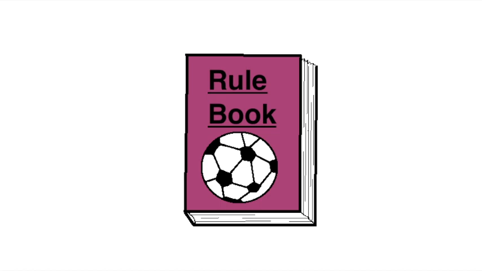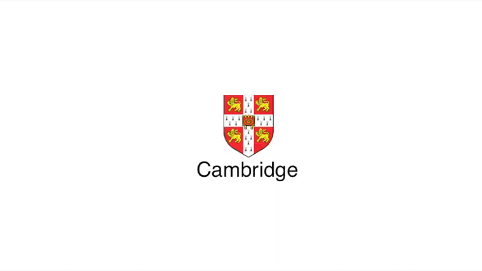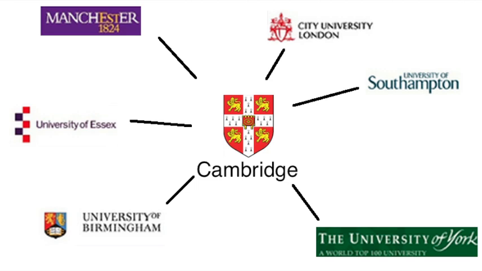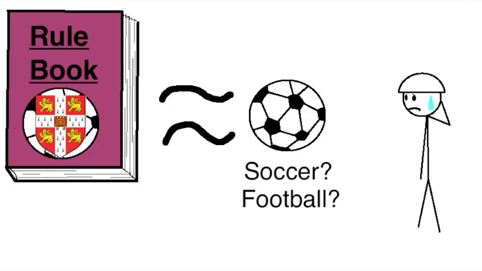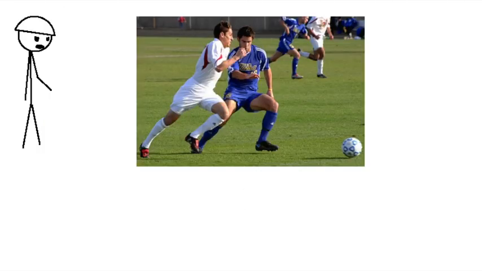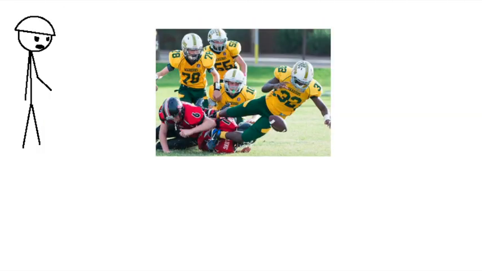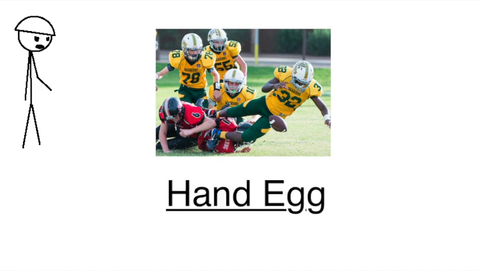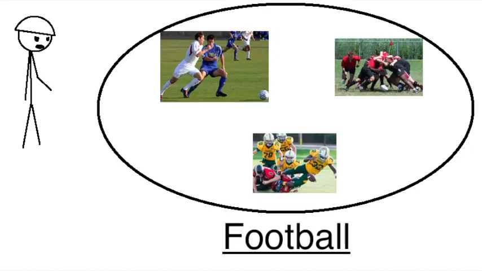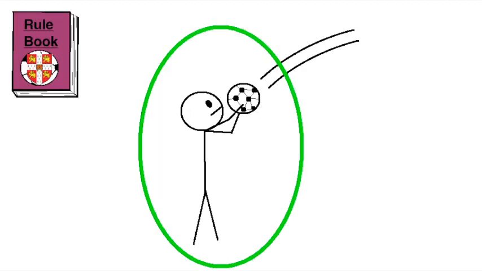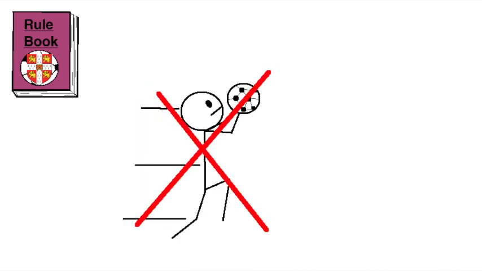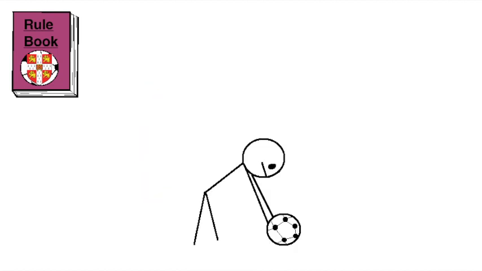The earliest version we have any specifics about is Cambridge Rules Football, a set of rules created by Cambridge as a compromise between all of the local rules of different universities. It was pretty similar to modern... okay, for the rest of the video, to avoid confusion, I'm going to call this soccer, this rugby, this... I don't know, let's go with hand egg, and all of them football. Cool? Okay, so Cambridge's rules were pretty similar to modern soccer, with only a few differences. For instance, you were allowed to catch the ball with your hands, but you couldn't run with it and had to immediately kick it or put it on the ground.